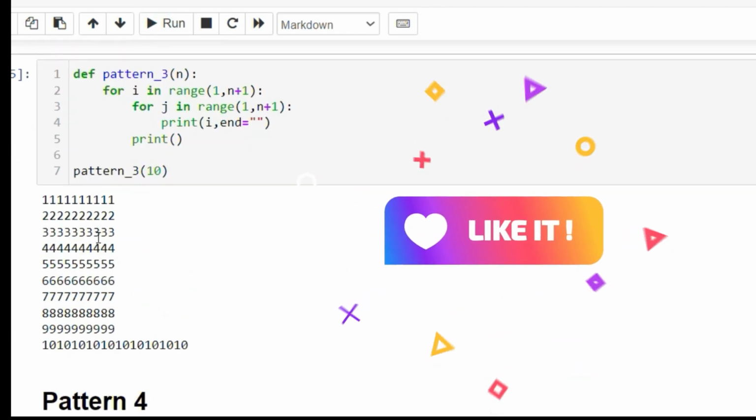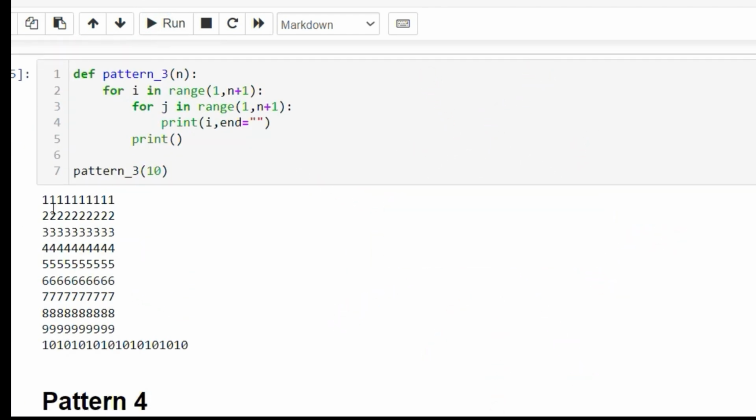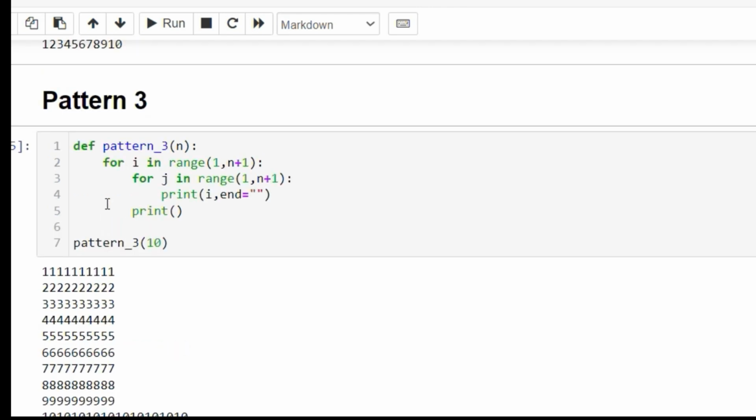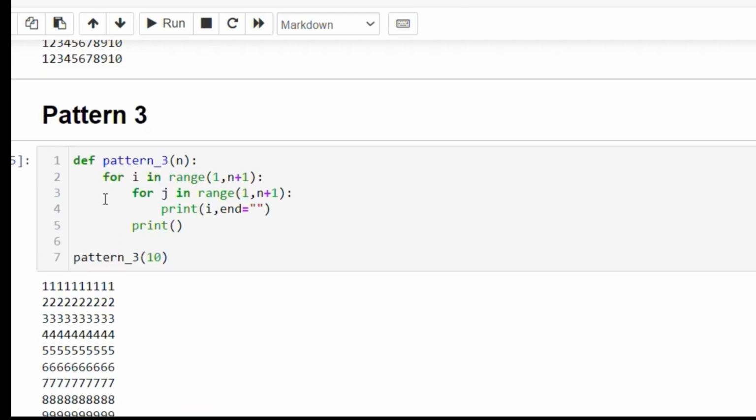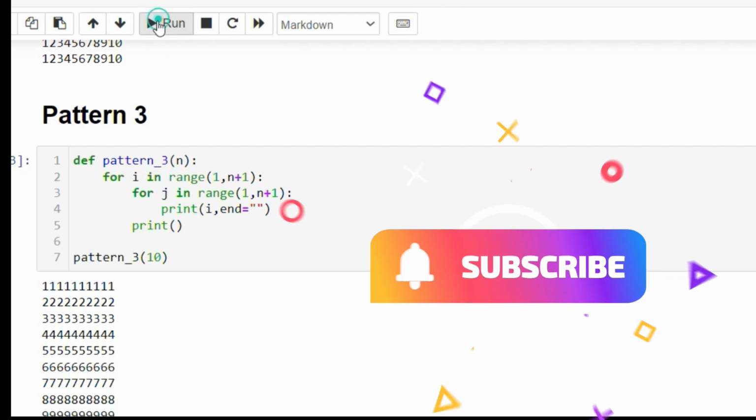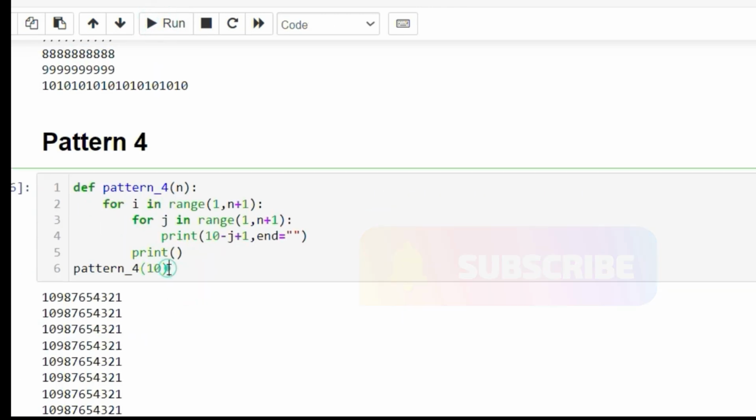Now let us see pattern number 3. In each line I print one number: the first line is 1, the next line is 2, the third line is 3, and each one is printed 10 times in total. So I am giving 10 as the number of rows. For i from 1 to 10, and j. In each iteration I take i, and it will print j times, where j goes from 1 to 10, and I am making end empty in such a way that everything is printed on a single line. Now let me execute.